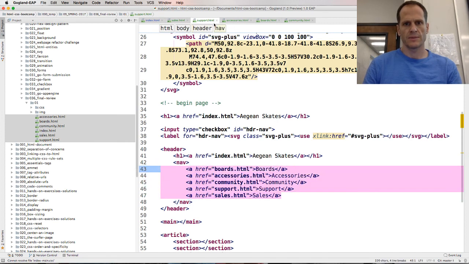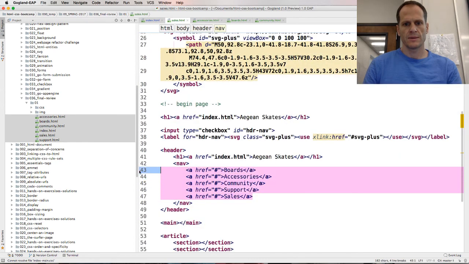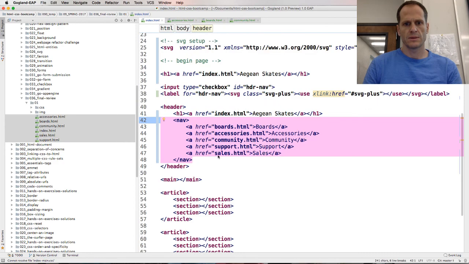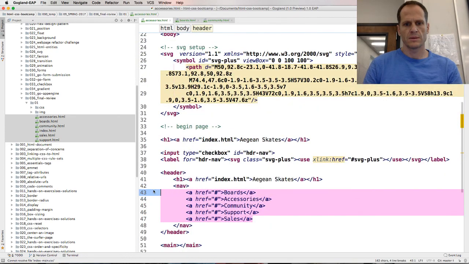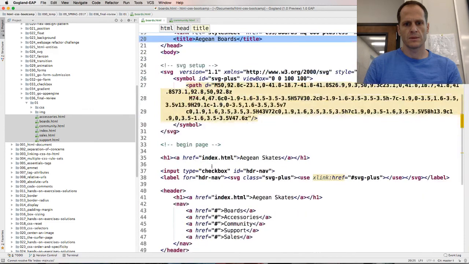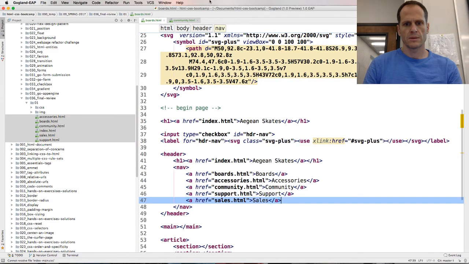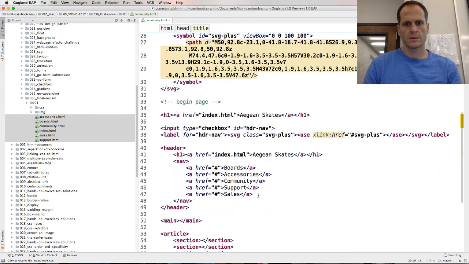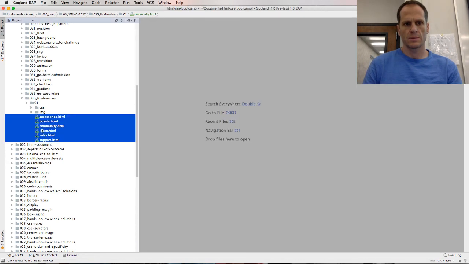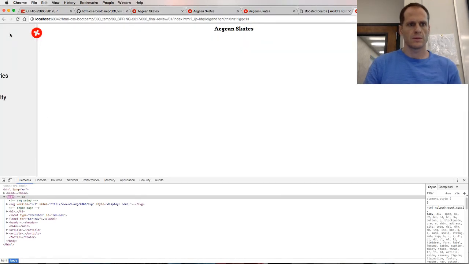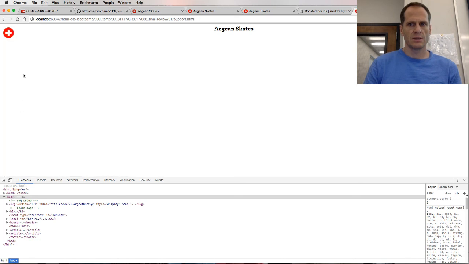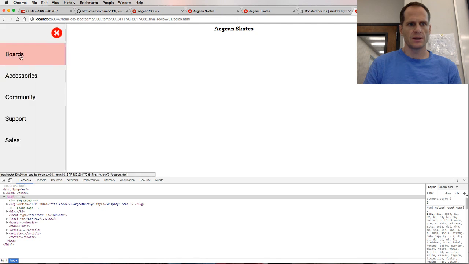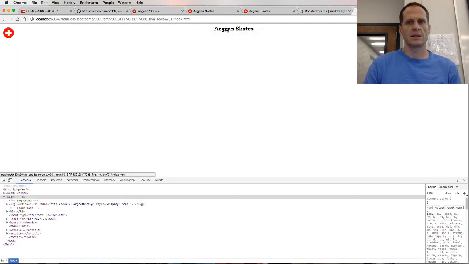Let's copy those parts. The G in boards, G in accessories, G in community, G in support, G in sales, and then back to index, the G in Skates.